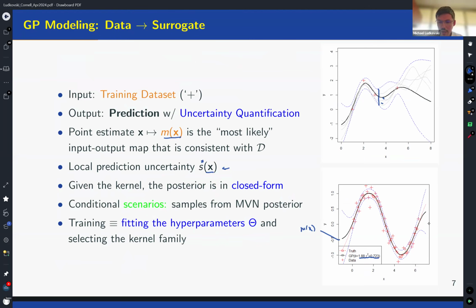I hope these little sketches indicate the flexibility and non-parametric nature of this paradigm, where this thing can adapt to any kind of data set organically. This looks like a sine curve with some shift and translation, but this thing doesn't know anything about that, and it can recover it pretty well with a few samples. Actually, sorry, there is a truth here. The truth is the red thing, and you can see that this overlaps with the truth. You really cannot tell them apart. That's quite impressive with 40 quite noisy samples just sprinkled around.